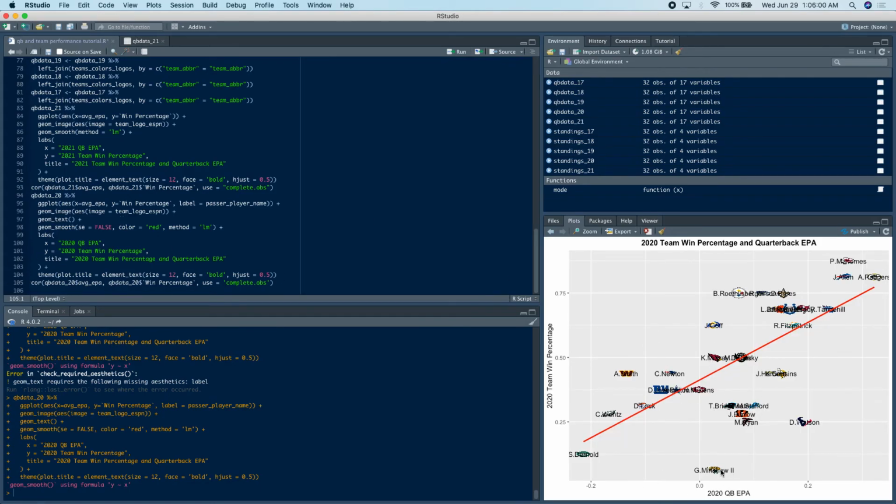Obviously, this looks confusing. You're like, I don't really even see the names. But Deshaun Watson, Kirk Cousins, Justin Herbert, Aaron Rodgers, Patrick Mahomes, Josh Allen. This looks pretty cool. So you have the player names, the team logos, their EPA, or an estimation at least. So Gardner Minshew might have had a 0.05 EPA, where Aaron Rodgers might have been closer to 0.35. And Patrick Mahomes, his team had the highest win percentage. Sam Darnold, Gardner Minshew, their teams were both pretty bad, so they had pretty low win percentages. I think that's it.